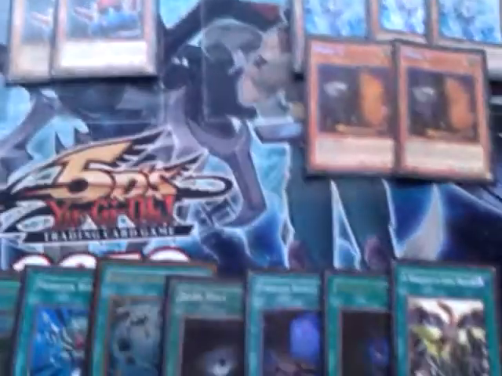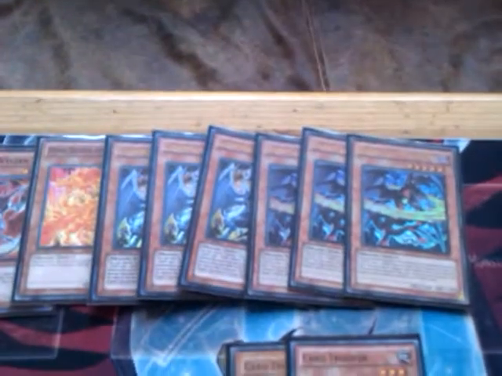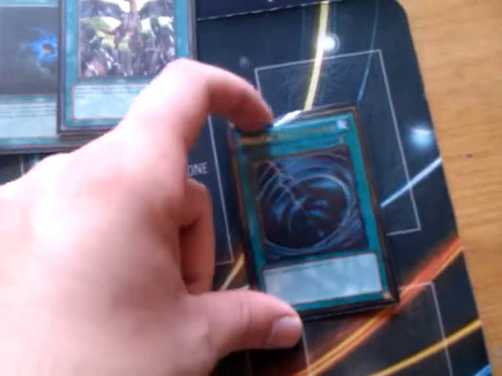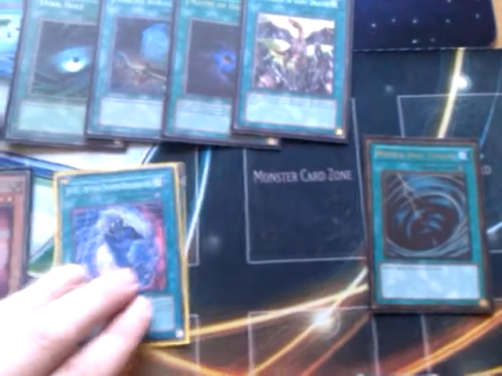As you can see, we've got a lot of Level 5 or higher dragon monsters, so it's pretty easy to pull off. So I chose to move the Mystical Space Typhoon to the side deck just in case somebody is running Light-Imprisoning Mirrors and stuff.